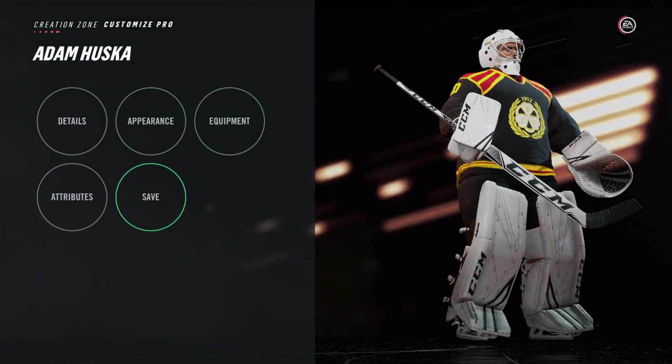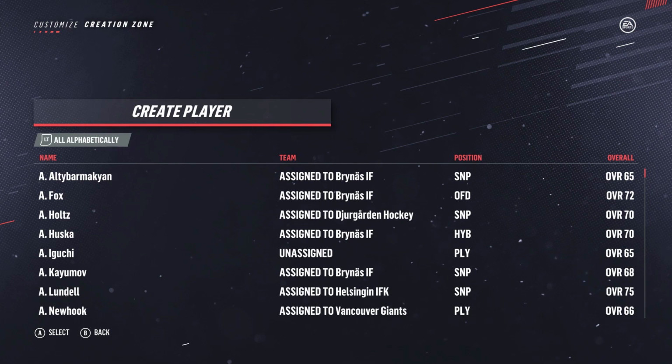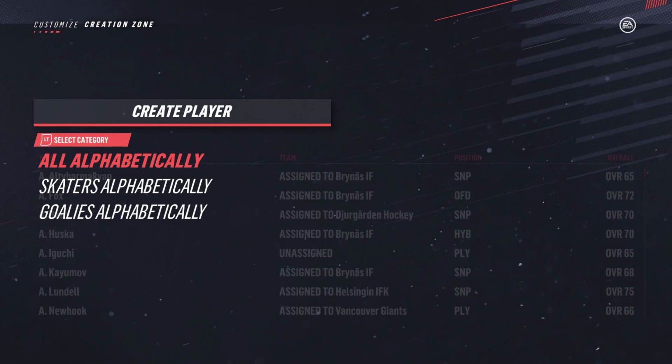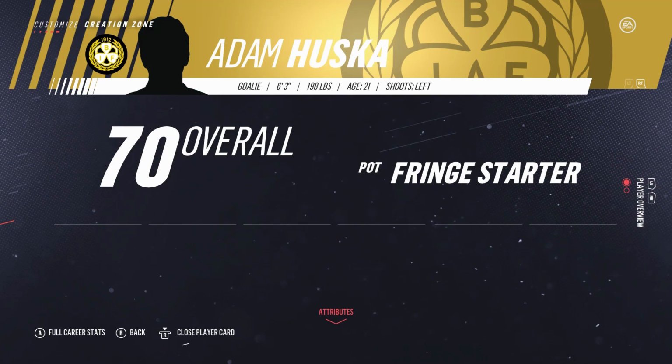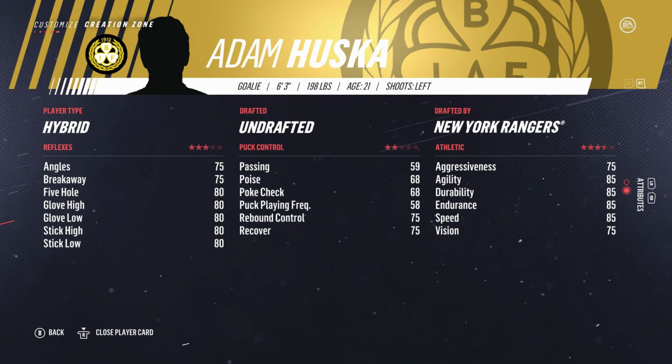A couple of other things to note there. Like I said, I think I'll go through every team just so I don't have to click on every player individually to show you guys what the potential is. So that's going to be a little bit problematic on your part. Kind of sucks, but it is what it is. I mean, unless you want to guess what their potential is, whether it's low, medium, or high.